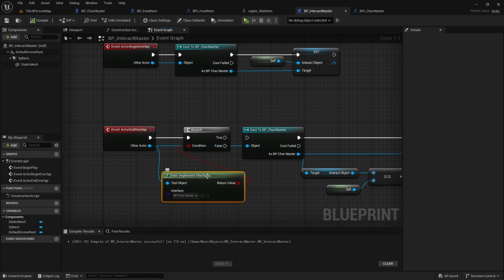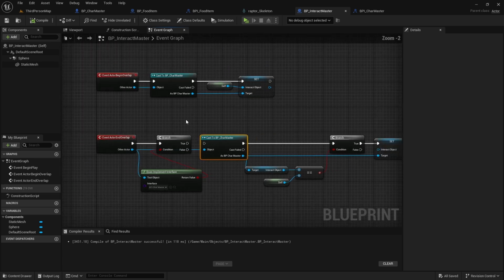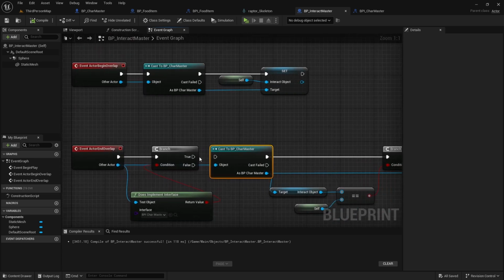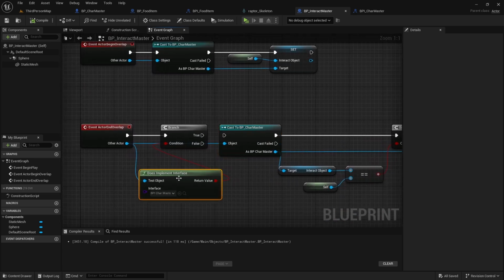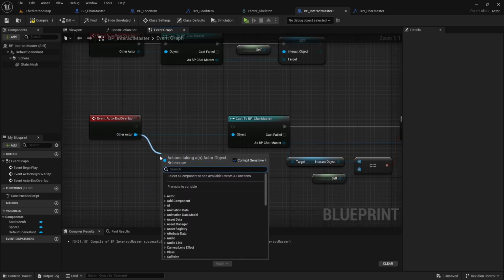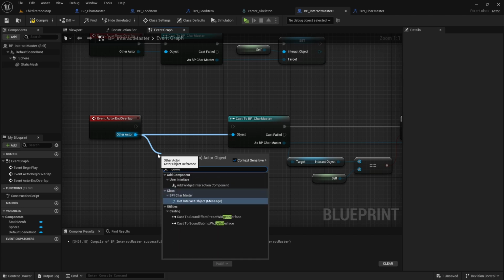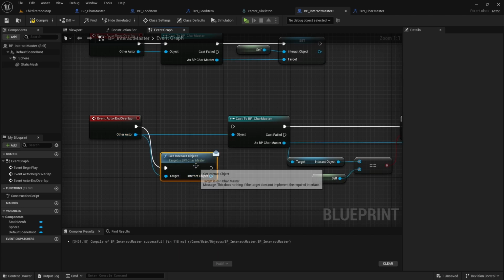But this is good. If you're trying not to get a variable, you're just trying to cast to check if something is a thing, then a really good way is just does implement interface. But yeah, we don't actually need that right now. So then we're just going to do get interact object.